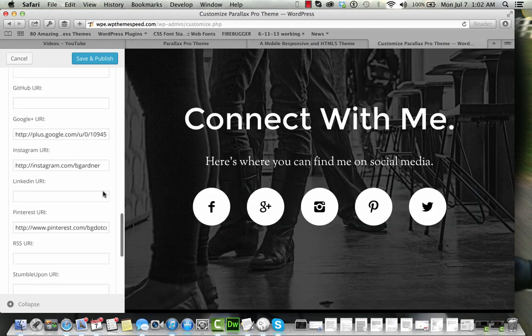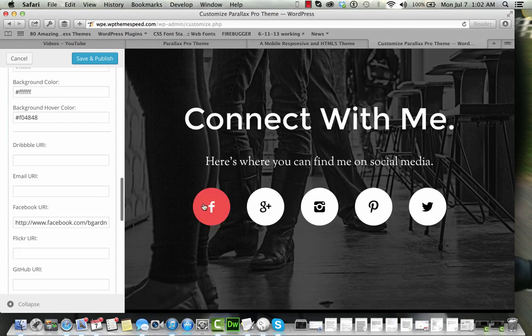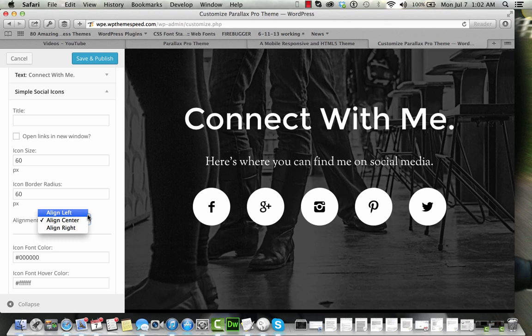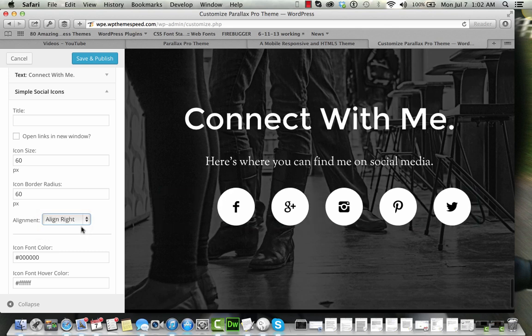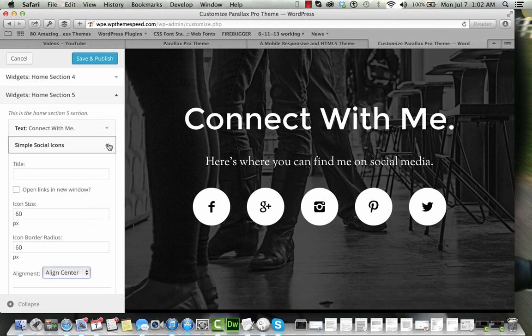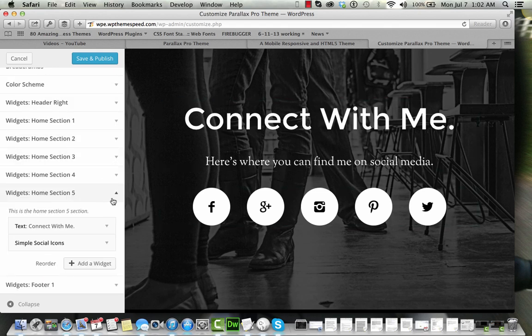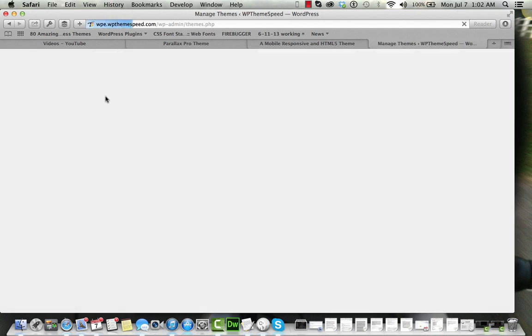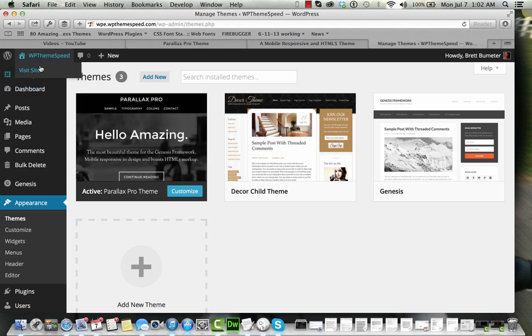And there we go. So we've added that final section and all is good. You could change the alignment. There's some options that come with this. Center looks best for several different reasons, but you do have some options if you want to use that plugin somewhere else. So there's our initial run of this. I'm going to save our work because I don't want to lose where I am, and I'm going to close the customize area, and we're going to take a look at our home page real quick just to see where we stand.